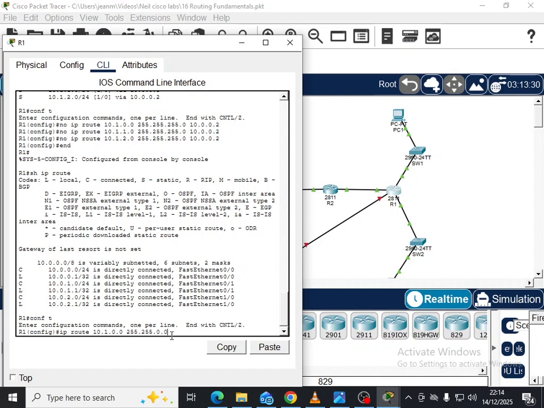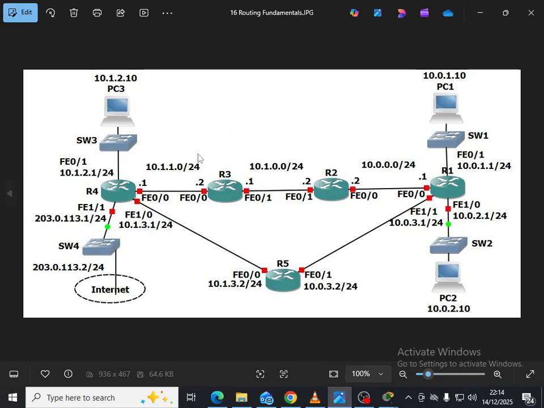This is a /16, and then the next hop will be on 10.0.0.2 coming from this interface here, because when you look at this side, all these networks are on the 10.1 network, right? So we have 10.1.2.0 network, 10.1.1.0 network, and 10.1.0.0 network, and we're attaching it on this side.